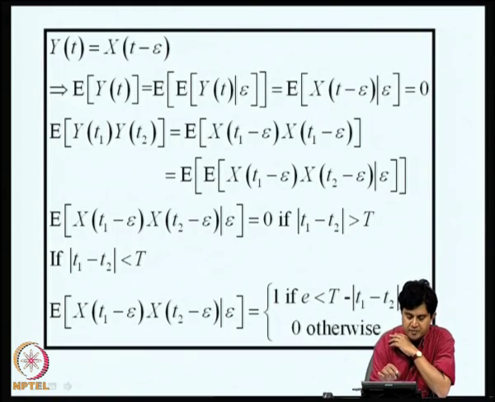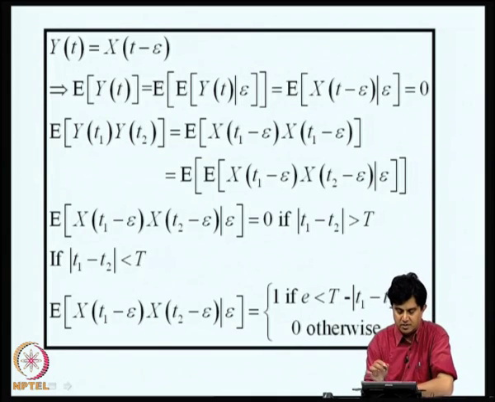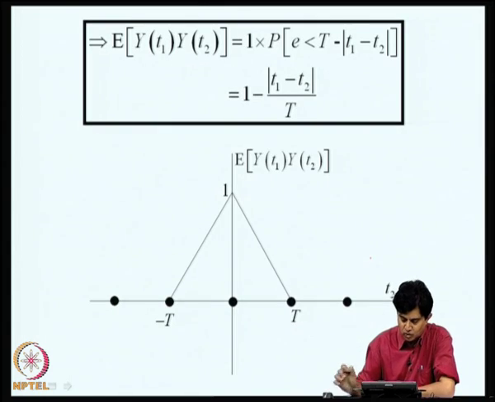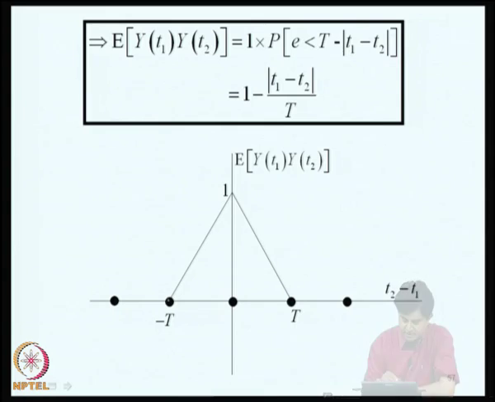Now we introduce this random variable epsilon. Now again we can find the expected value and autocorrelation of y of t. We can first find the expected values conditioned on epsilon and then integrate with respect to the distribution of epsilon. If we do that, we can show, I will leave this as an exercise, that the autocorrelation of y of t in this case will be given by this function. So that is how it looks like here. It is a triangle over the interval from minus T to 2 steps minus T, 0 to T, and it is 0 elsewhere.